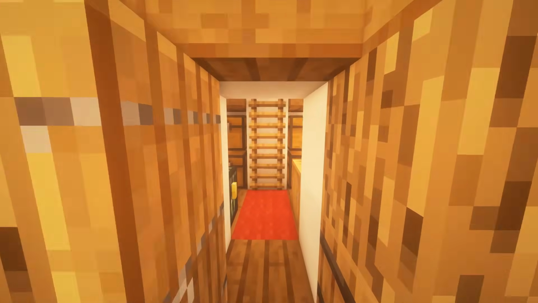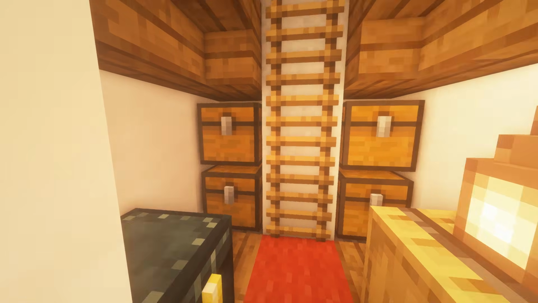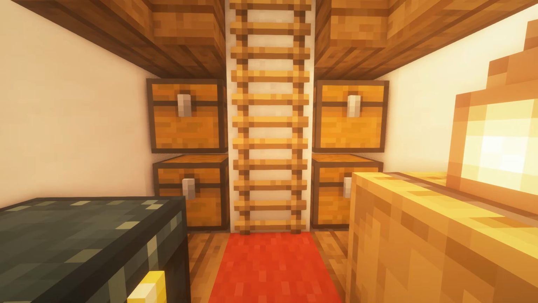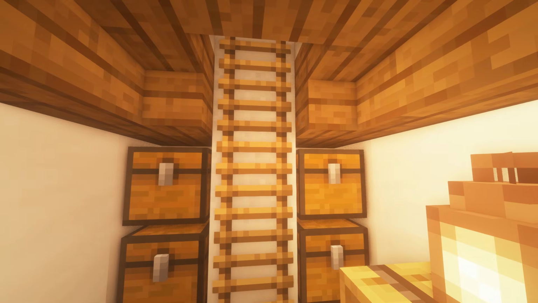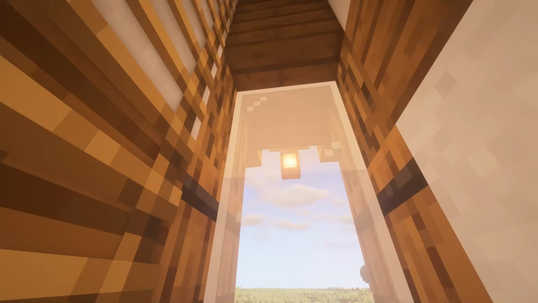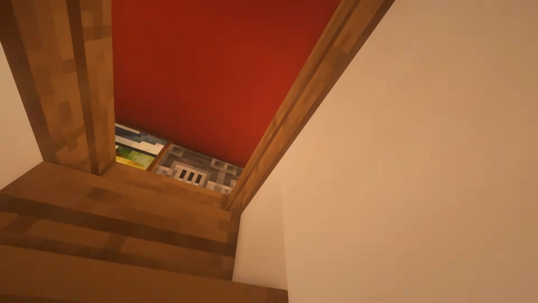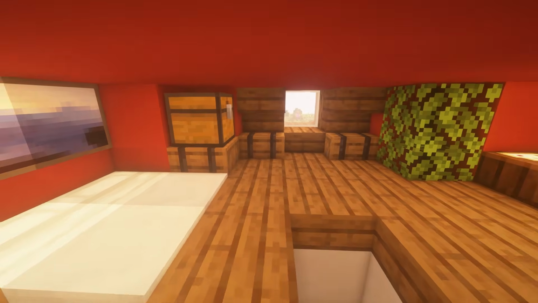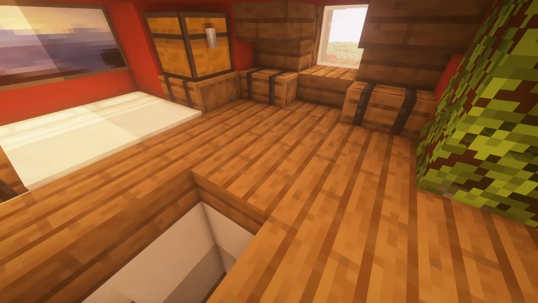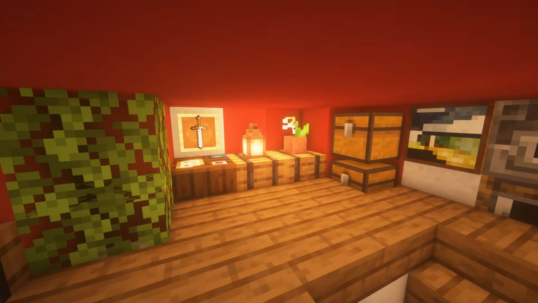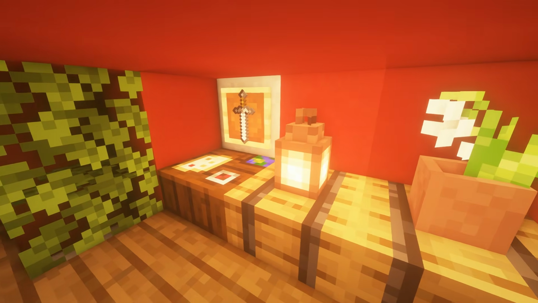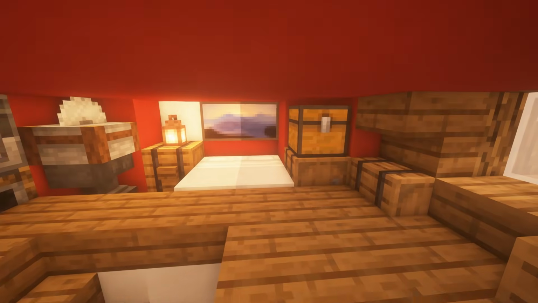Pretty cool stuff. So let's take a look on the inside here. We have a very cozy interior. There's lots that you can do with this space. Even though it is a little space, there's so much you can do. As we go up into here, you can look out this nice little window, and you can also get into the little nooks and crannies of things using the new half slab trick in the 1.14 update. I'm pretty sure it came out in the 1.14 update. If it didn't, it's still pretty cool, and it adds to this very cozy interior. So yeah, as you can see here, very nice.